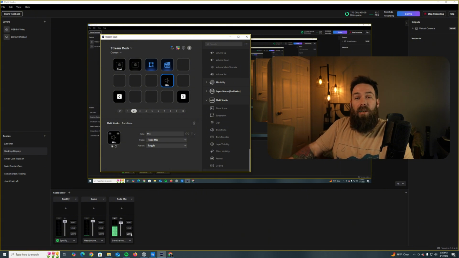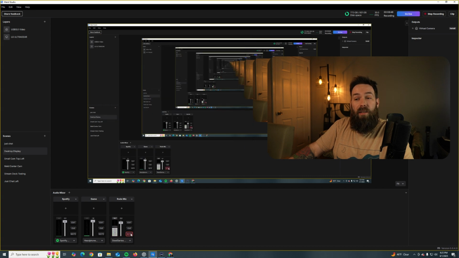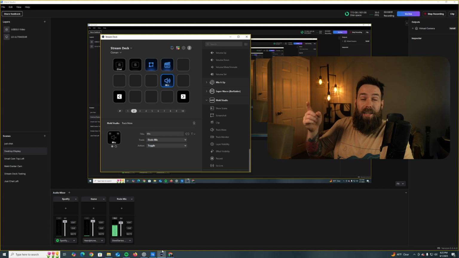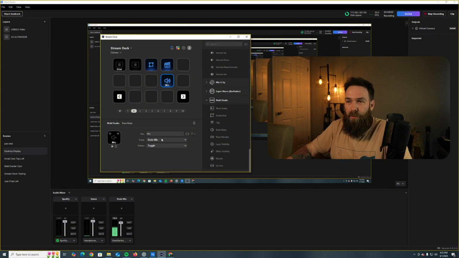If you come down here and hit mute, hit that button after you hit mute, it's now going to be back to where it was. So you can either switch it down there at the bottom, or you can switch it by muting your mic and turning it back on with the button, and it'll reset itself like that as well.